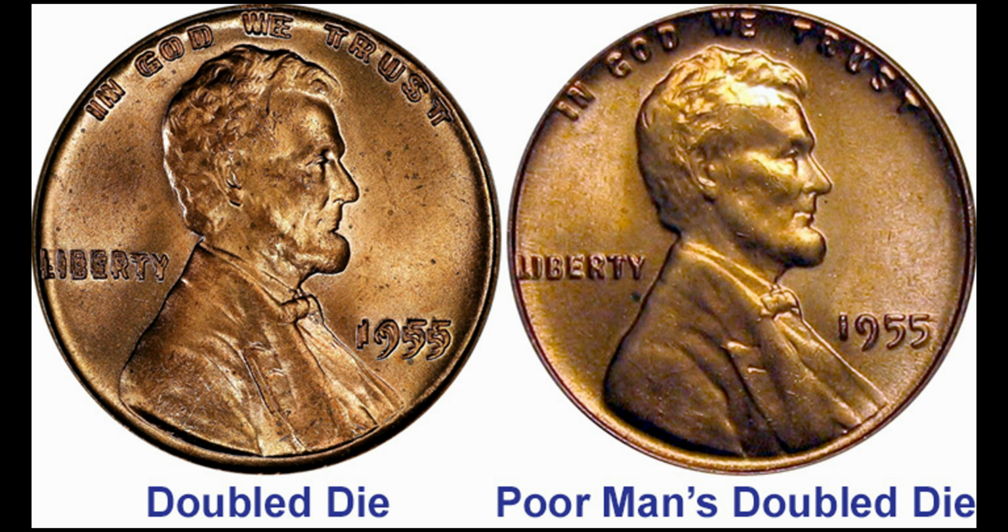It's important to remember that double die coins aren't struck twice. Rather, the die is stamping the design onto blank coins that bear a double image. The double design was imparted on the die during the hubbing process. That's when the device is used to strike the blank coins that are created.